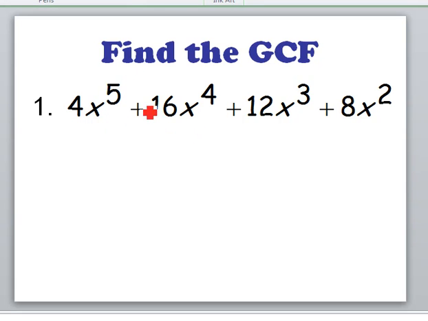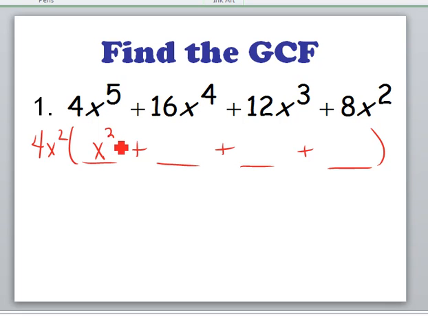So the greatest common factor here in this whole thing would be, let's see, the smallest number is 4, so I can take out a 4 out of each one of these because they're all divisible by 4, and each one of these shares an x squared in common. What that leaves me with is I'm going to end up with 4 terms. 4 times 1 gives me the 4, and x squared times x cubed gives me x to the 5th. 4 times 4, and then x squared times x squared gives me x to the 4th. 4 times 3, x squared times x gives me x cubed. 4 times 2, and then x squared, that just gives me the 8x squared.